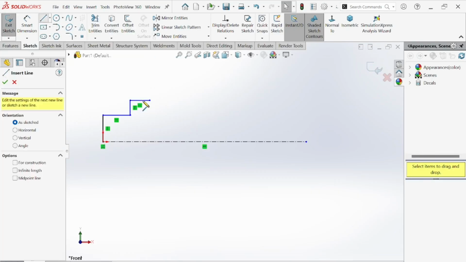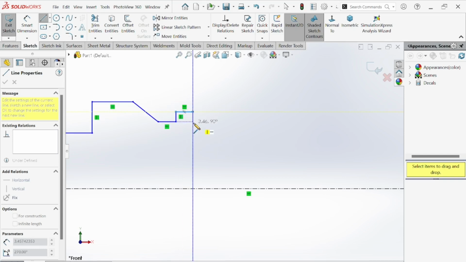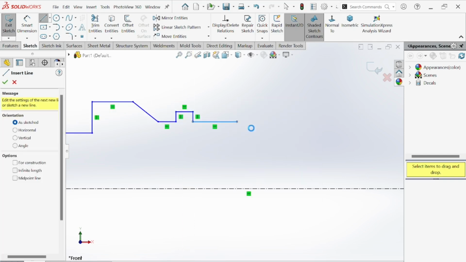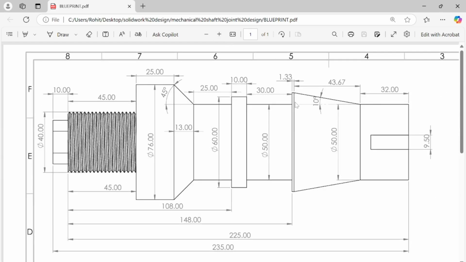Yeah, like this. Again, select the line, make a line like this, come here, make it like this, like this. Let's zoom it out. Again, let's see the drawing again. Now we need to make a straight line here, and then after this we will make it downward. Okay, this part is more important here.